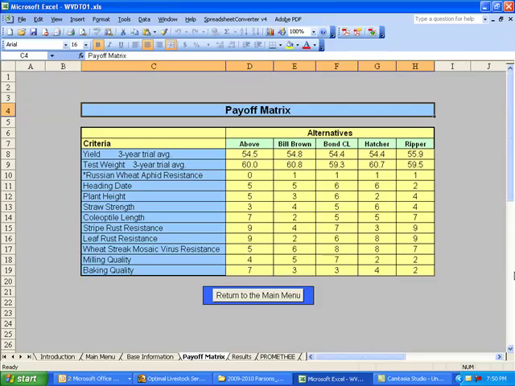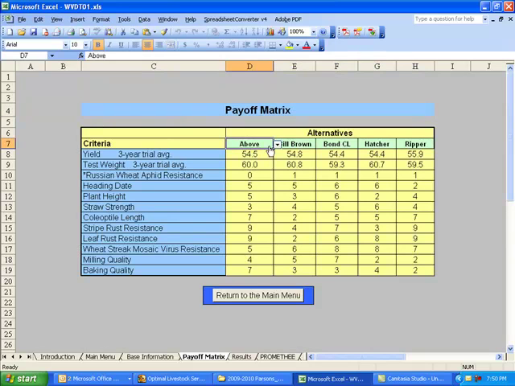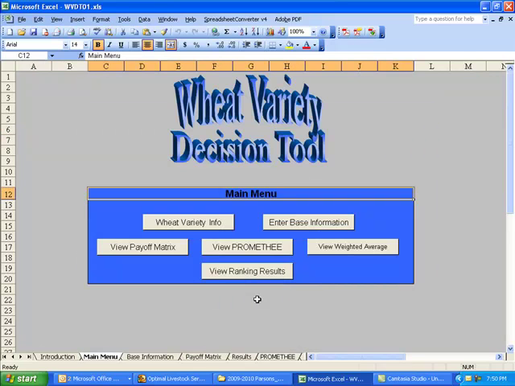If you want to compare different varieties, you can simply click on any of the green cells and a drop-down menu will be in place where you can select a different variety. Any of those that you saw in your data table are here to choose from. For now, let's go ahead and leave these 5 varieties in, and let's return to the main menu. Once those varieties are selected, you can go ahead and view their ranking results by clicking the button at the bottom.